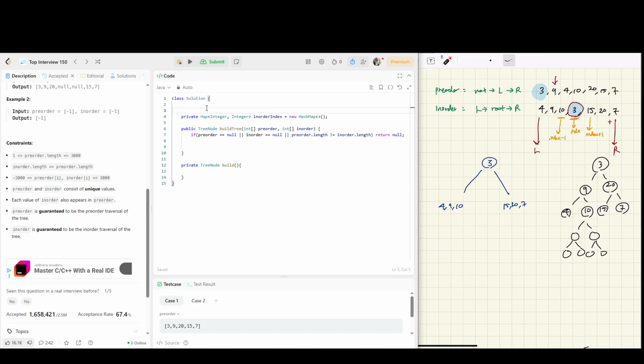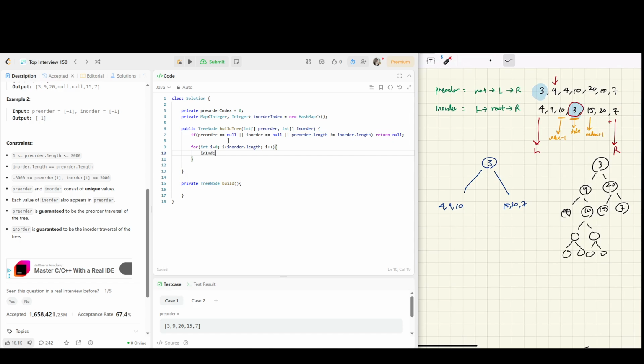So we can say private, that would be Preorder index. It's going to be 0 initially, and we need to create the hash map now. So quite simple: for int i equals 0, i is less than Inorder.length, i plus plus.